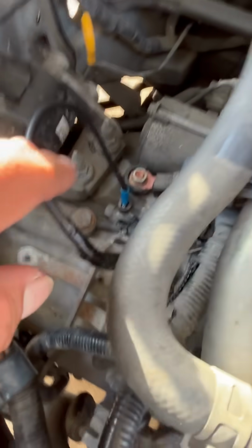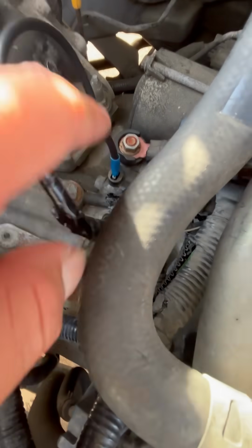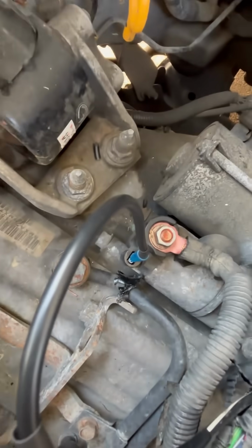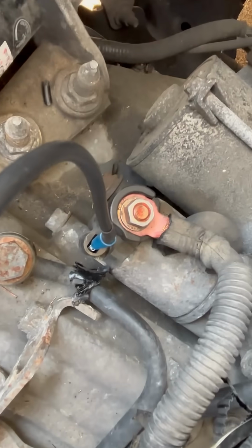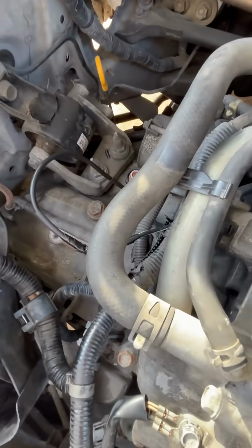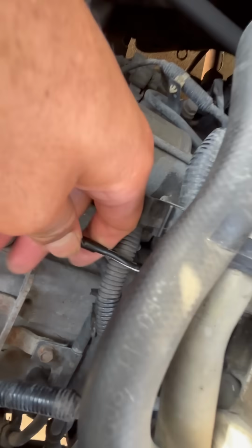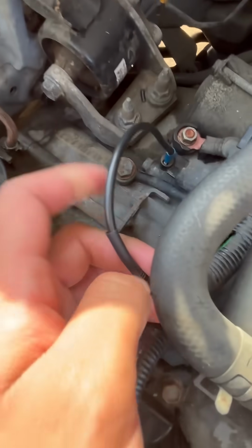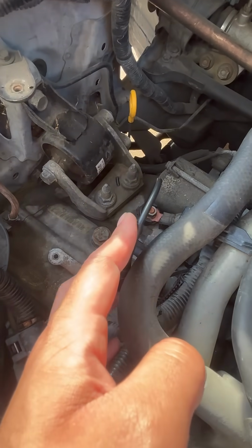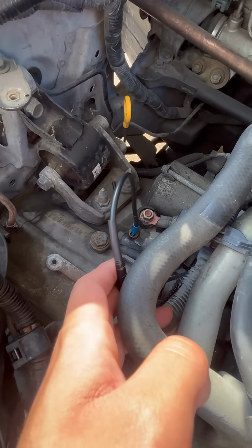And then I also noticed that my starter, this female connector here that goes to the starter, I believe it gives it power, was all green. It was pretty green, pretty nasty. So I went ahead and cut all that old wire out and traced it back all the way here. Just got rid of all that green, all that ugly, and bought some new electric ground cable for this. And we did a clean connection there, another clean connection.